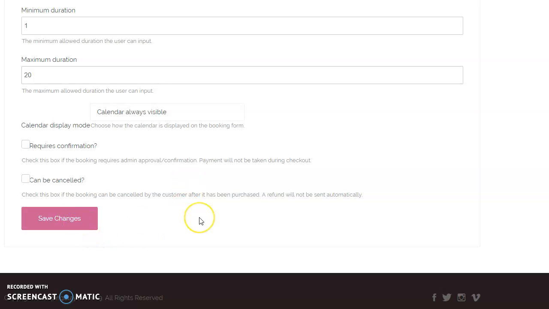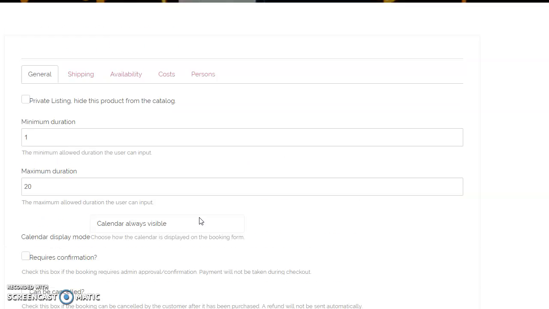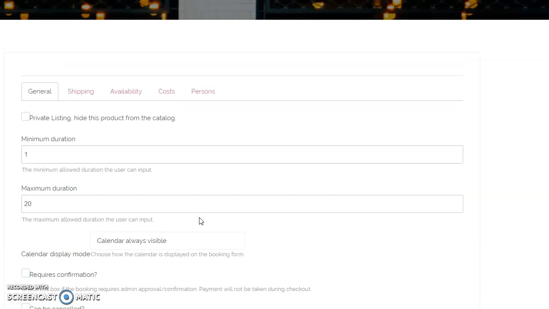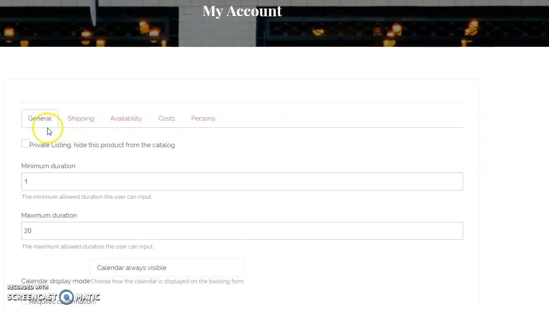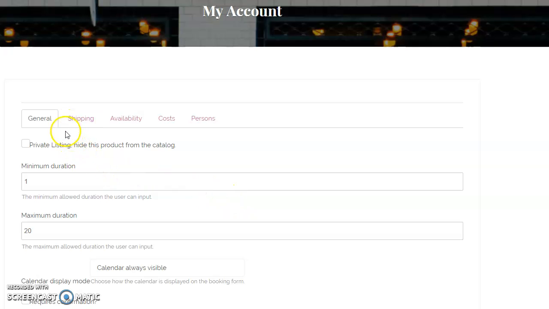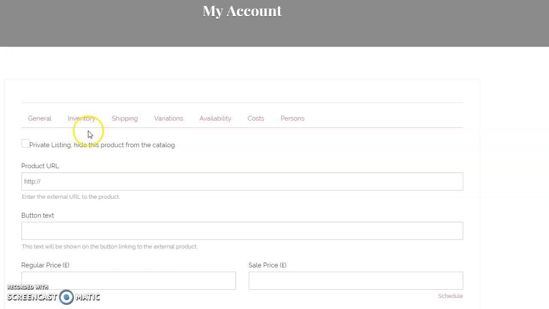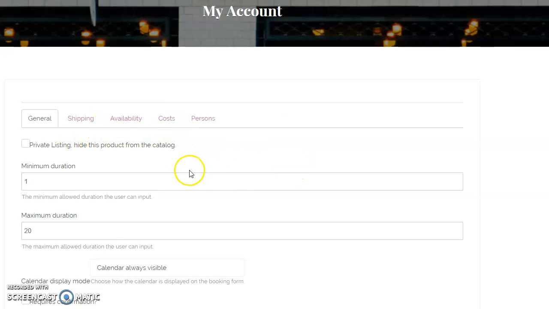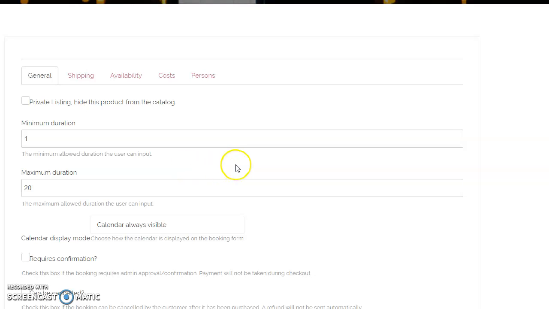When we go to save changes, this takes its time. Can you see there how all different options came up and then disappeared again? Let me just show you again. It says inventory variations. I don't know why that's coming up and showing. Can we get rid of that? I don't want that to show at all.